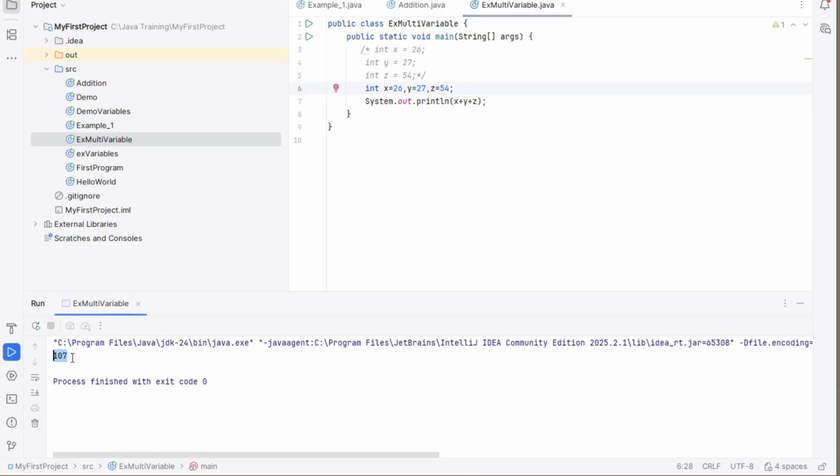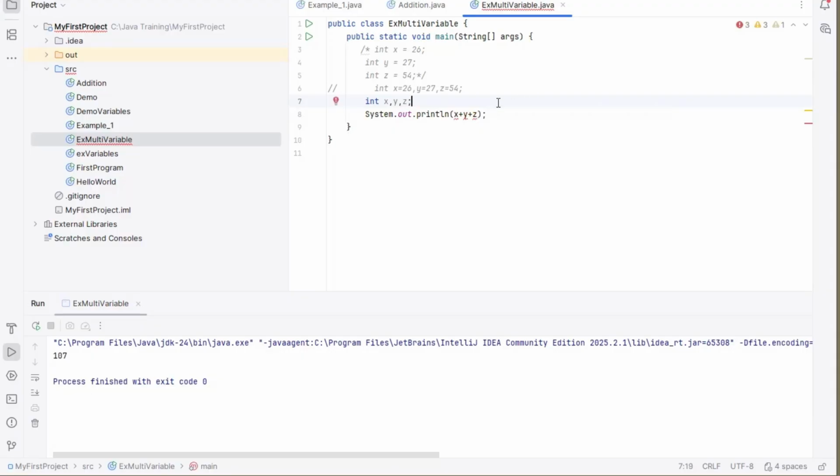No, sir. Okay. Now I want to assign one value to all three, x, y, z. Comment the sixth line. Okay. So after that, press enter. I am going to declare three variables: int x comma y comma z, semicolon.